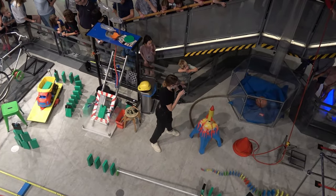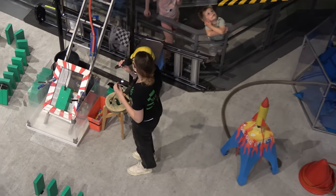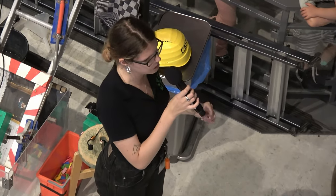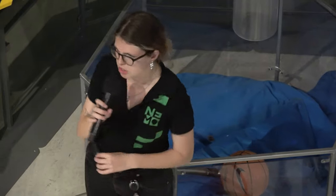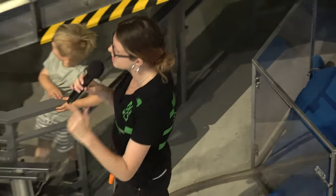En daar hebben wij in de wetenschap ook een heel mooi woord voor. Wij noemen dat niet zomaar opgeslagen energie. En we noemen dat ook wel potentiële energie. And in science we have a very beautiful word for stored energy. We also call that potential energy. And it's a very important word, potential energy, so we're all going to practice saying it together.